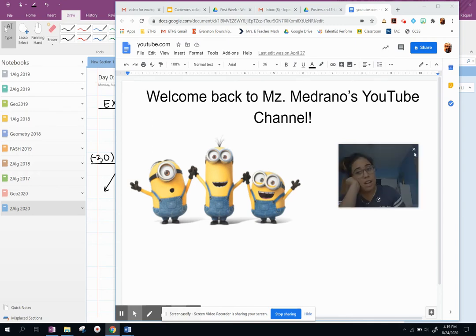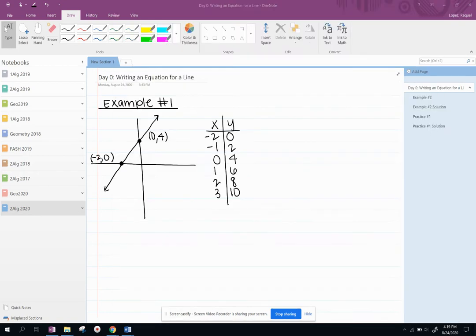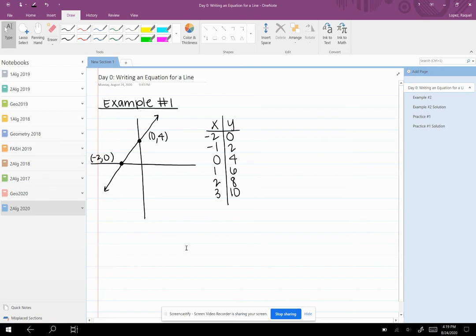Today we're going to be talking about the equation of a line. So go ahead and take out a paper and pencil and take a moment to copy this problem down. If you need to pause this video, go right ahead and do that because we're just going to jump right in. So what we have here is a line, and we've got the matching table right to the right of that.